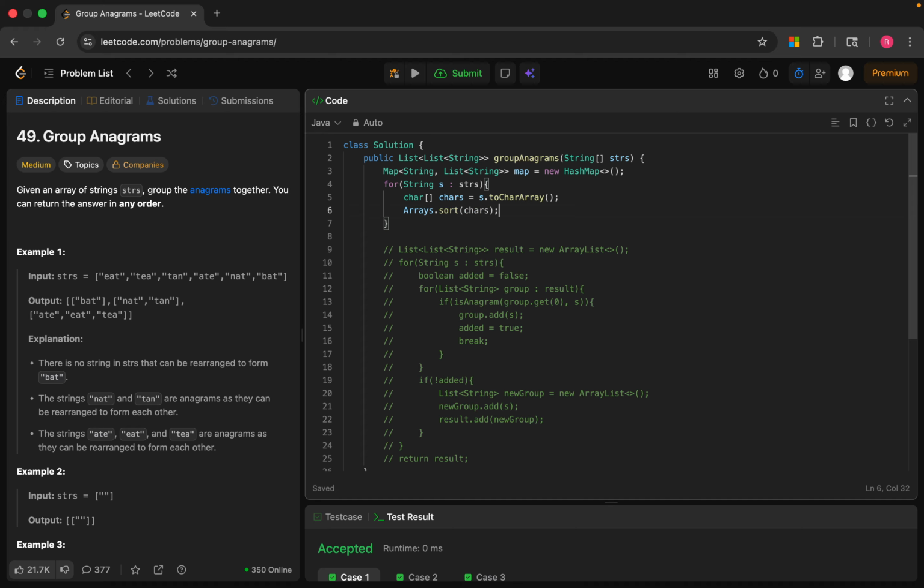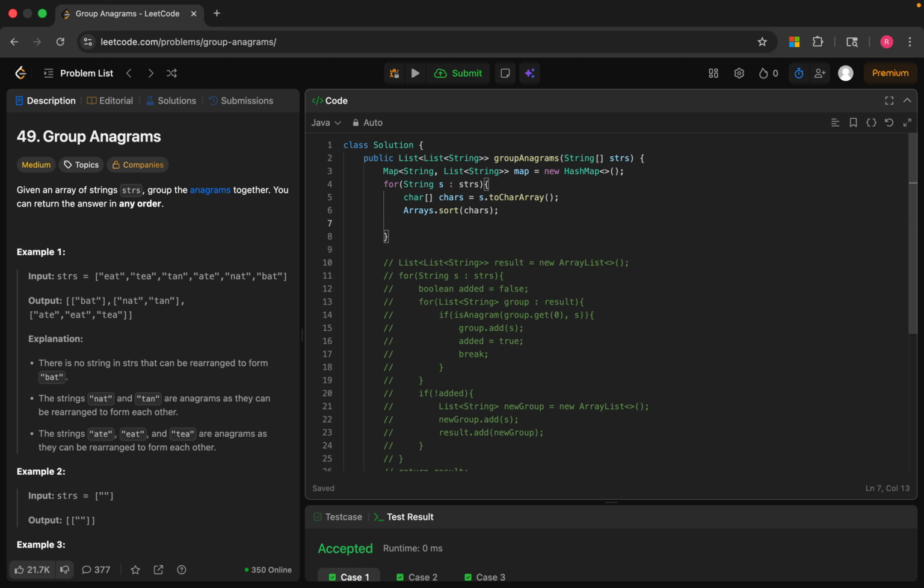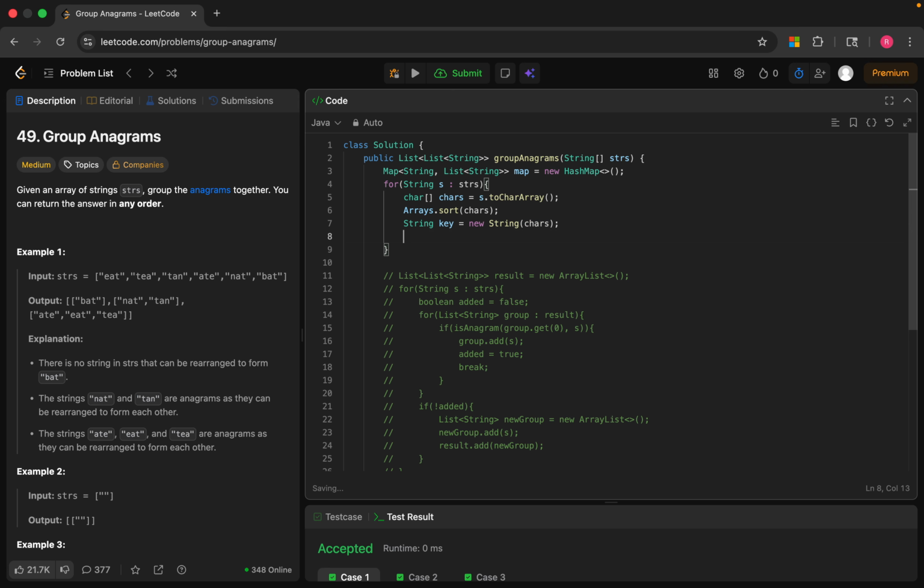Okay, now we will convert that into a string key. Now we'll put it in the map if it is absent. Map dot putIfAbsent of key and a new ArrayList.